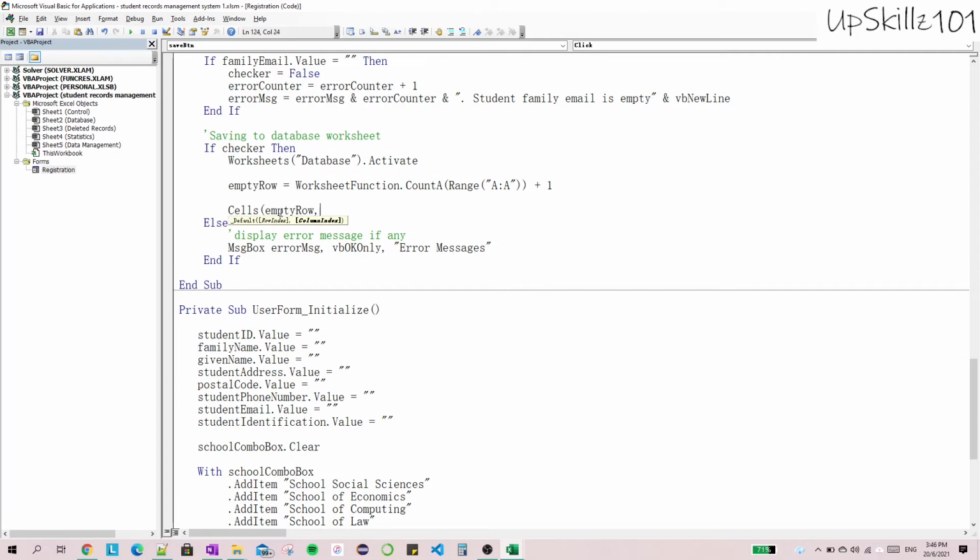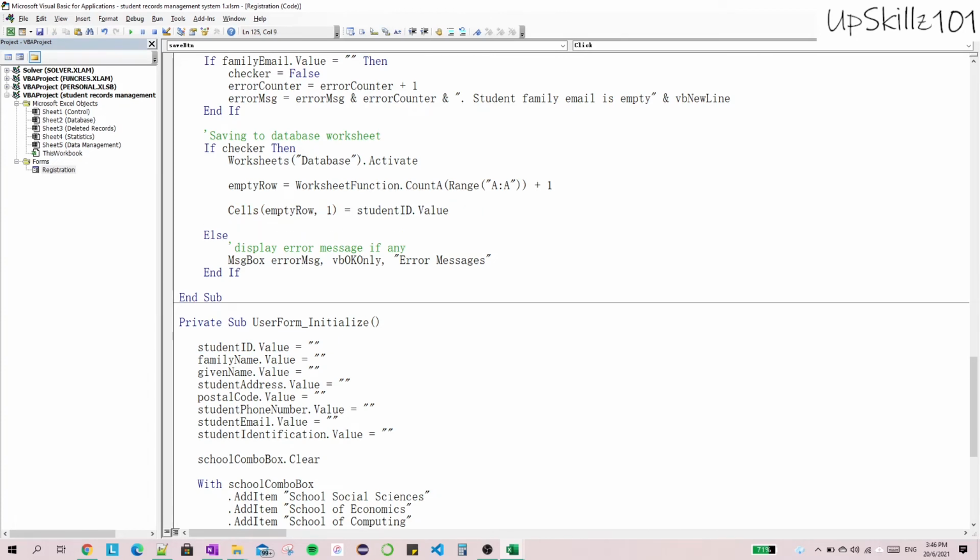And then the first column, which is the student ID, equals the value here, right? I think you get the gist. So I'm gonna do the same thing for the rest of the values as well.